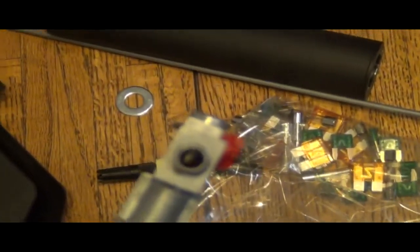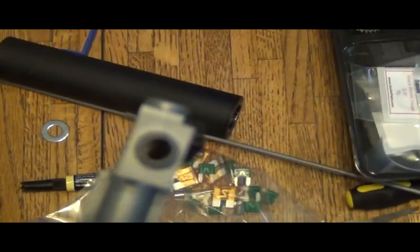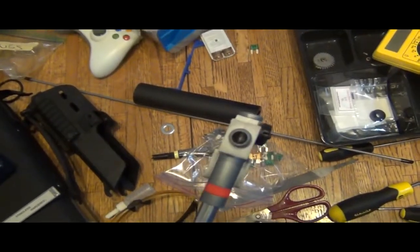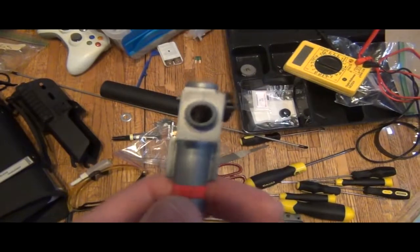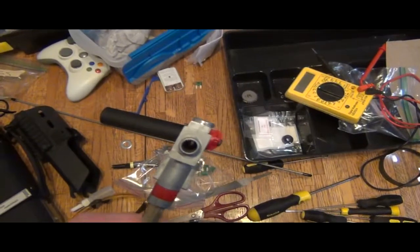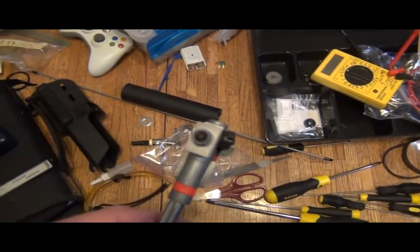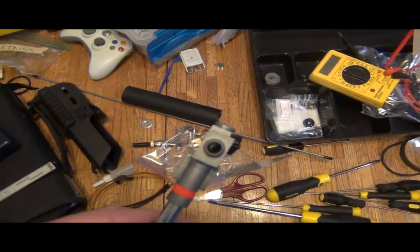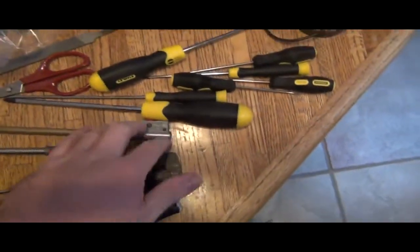Let's get away from the shadow. You can see the bucking lips protrude out about 1 millimeter, maybe a little bit further in that one. In here, they do not. See, no protruding in the bucking. You cannot see the bucking. Here you can see the bucking, and that right there is showing why the air nozzle cannot go all the way forward. See here, you cannot see it. It's flush to the Hopup feeding magazine chamber, so this is obviously not going to work.